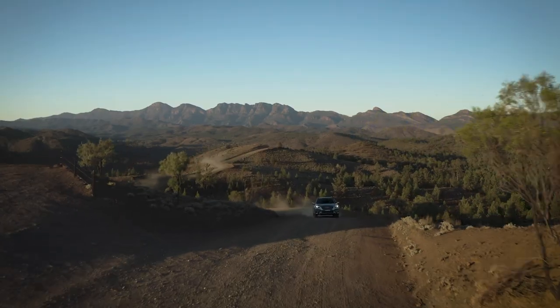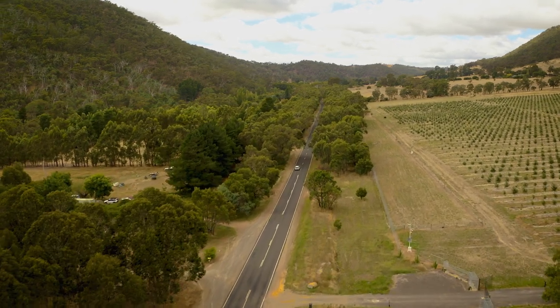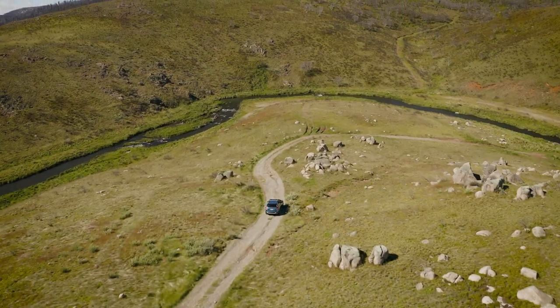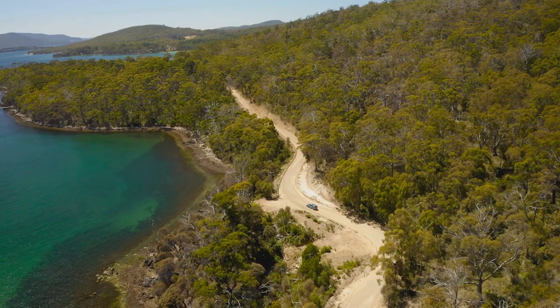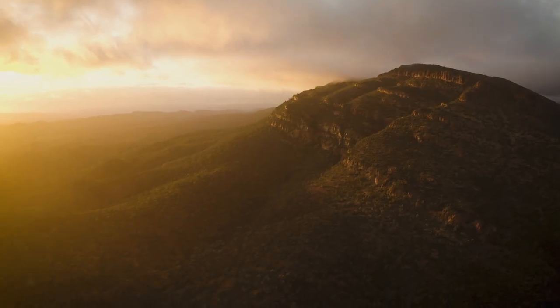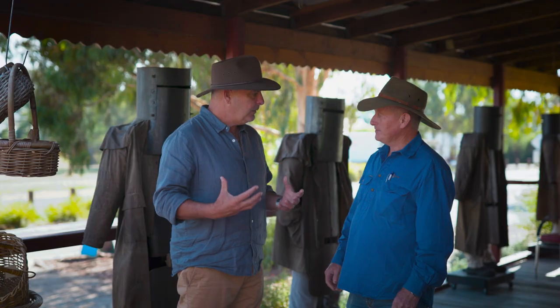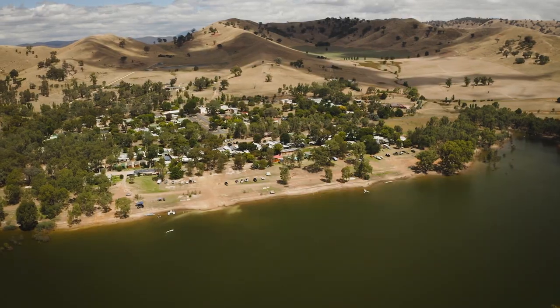There's something special about a detour. Not the 'this road's blocked' detour, but turning off the main road and finding something different. Your own brand of heaven might be just around the corner. A small town at the end of a long day, a chat with someone new, a pier to jump off, a river to fish.